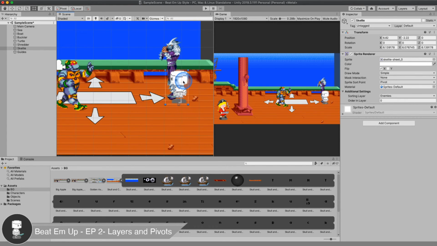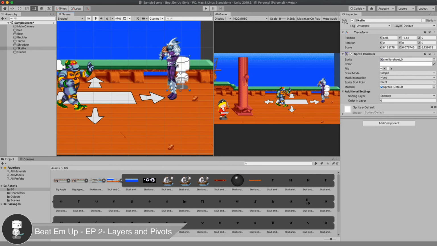So if our characters seem to walk like this, this is what we're looking for. And then when they cross, they're going to get rendered behind, because we can see by their feet that the Skelly is higher or further away from us. And when they're further away from us, we should be able to see objects that are closer to us in front of it. I hope this helps.